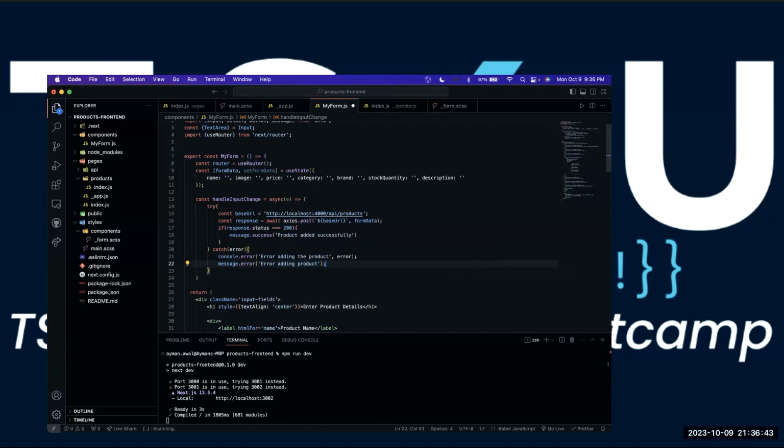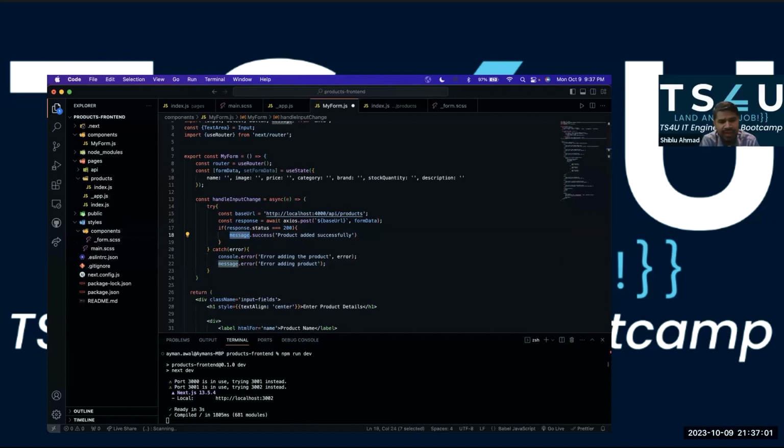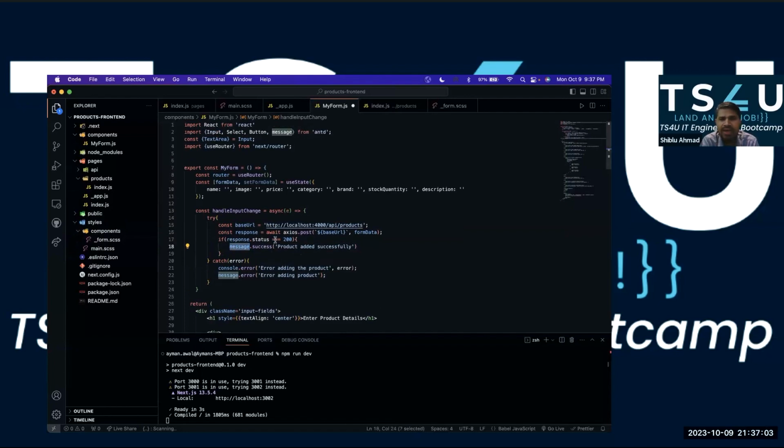So when you successfully create a product, there's going to be a message that pops up showing you that you were able to successfully create the product. That's what the message is. If you do not add the line number 18, line number 22, and you just execute from the front end or from the API testing, you will not see anything. So the message just helps you know whether it worked successfully or it did not. Yes.